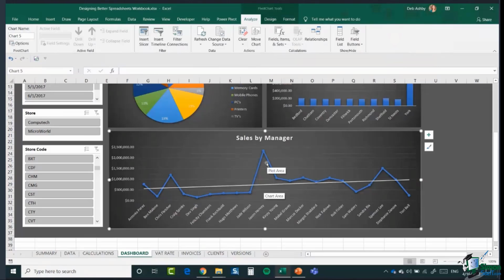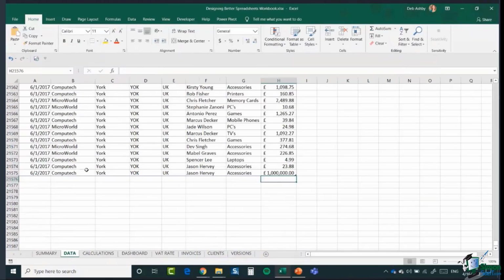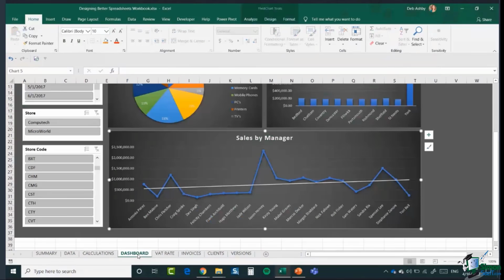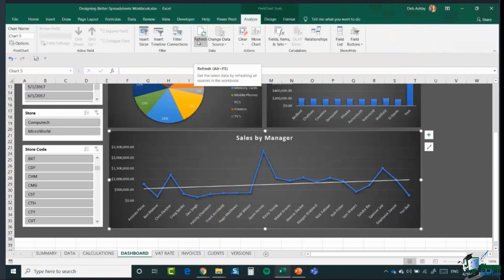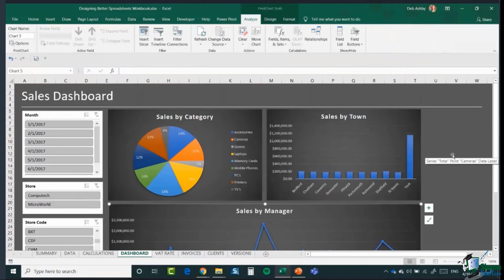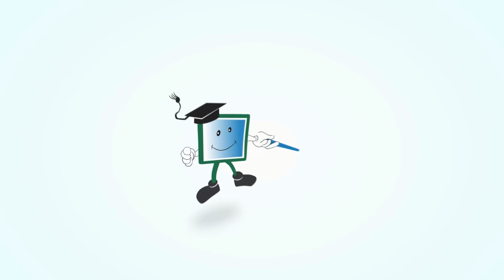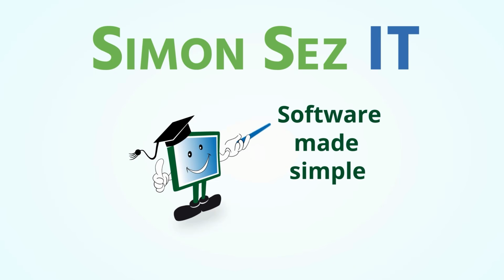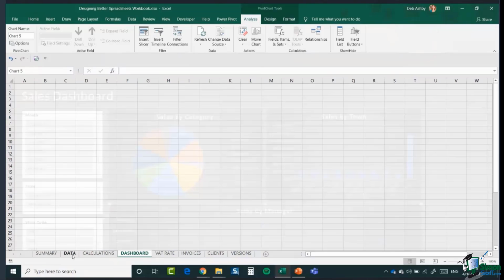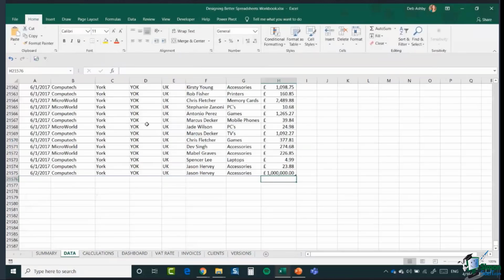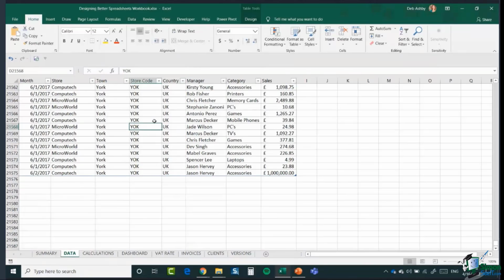total has now updated. So what I'm saying here is that if you need to add additional figures into the bottom, if you've got it in a table, it will expand, and then all you have to do to update any charts or tables hanging off of it is just press that refresh button. So again, by doing that, you're cutting down on the amount of mistakes going into your spreadsheet. So the takeaway here is separate your data and name your tables and your ranges.